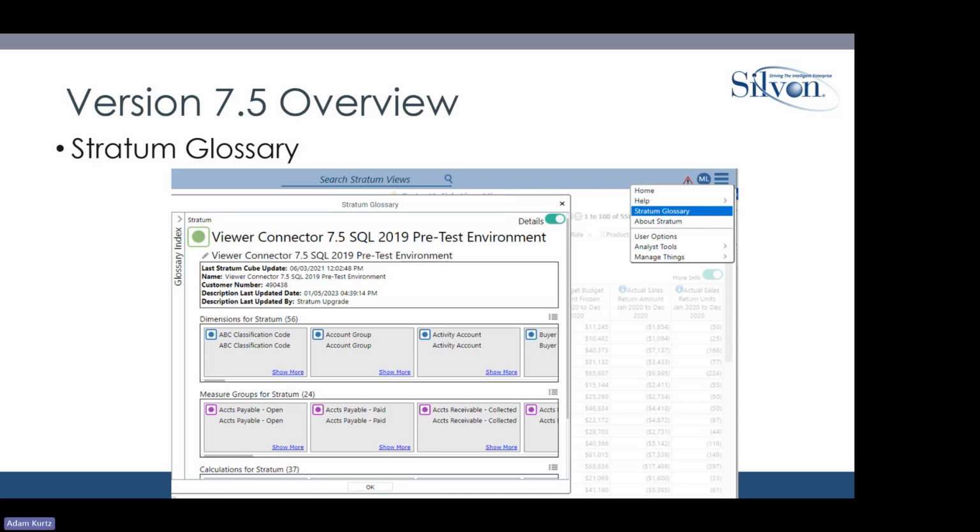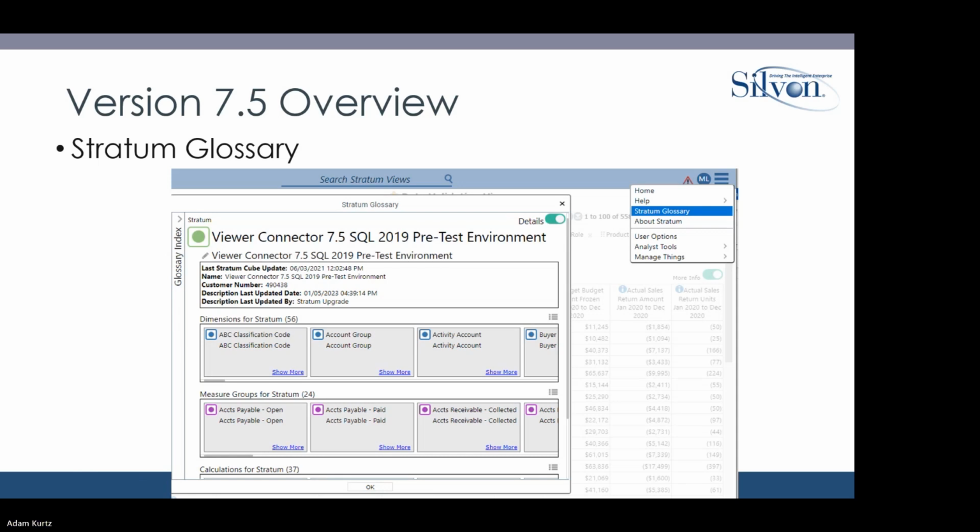And you can dive into some of that, and then you can dive into the dimensions and the measure groups from this area as well. There's an index that you can click in on, and you can start searching on things. I'll show you in a demo, but you can expand that and get to certain areas of the glossary very quickly. Okay, well that's enough about that. We'll revisit the glossary in the demo.